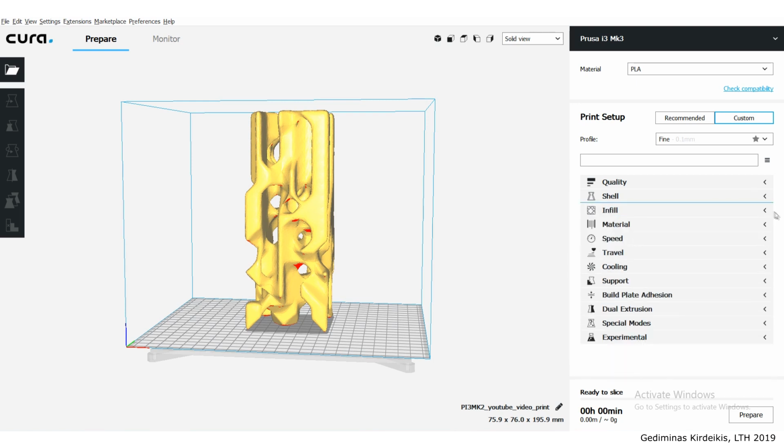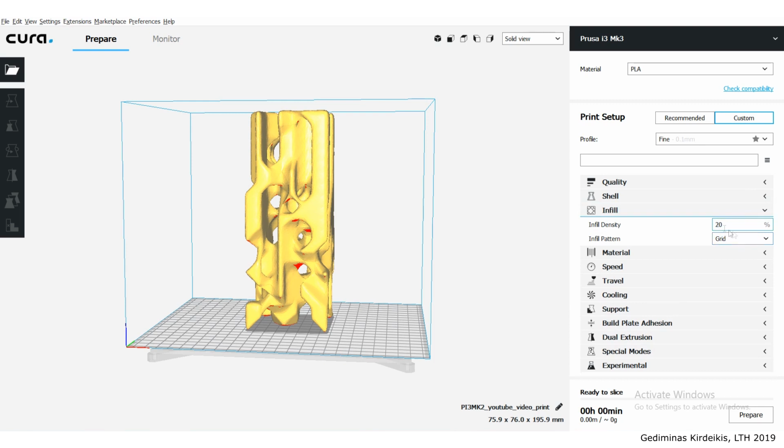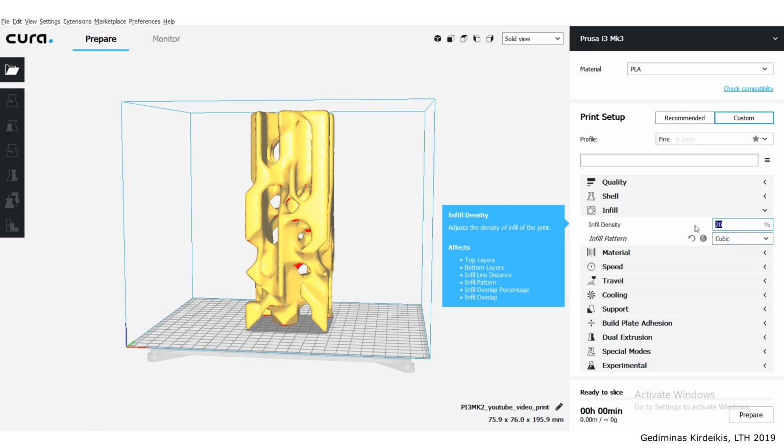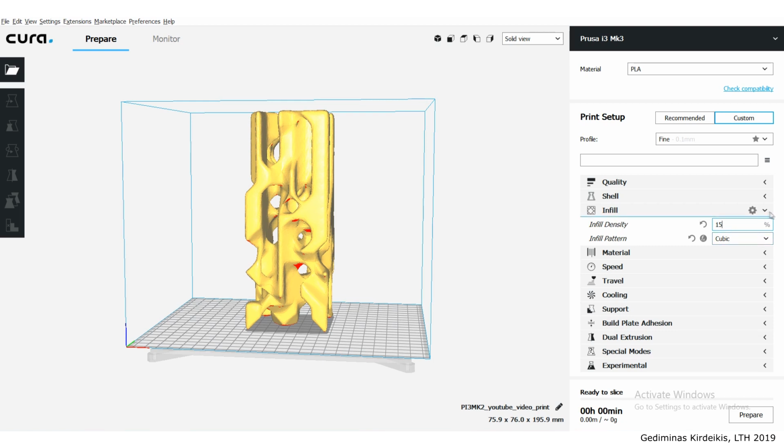Okay. Infill. Basically always use cubic infill, and infill density of 20 is fine. Using something like 15 should be also okay. Don't go below 10%. This is just an inner structure that it's going to build inside of your 3D print.